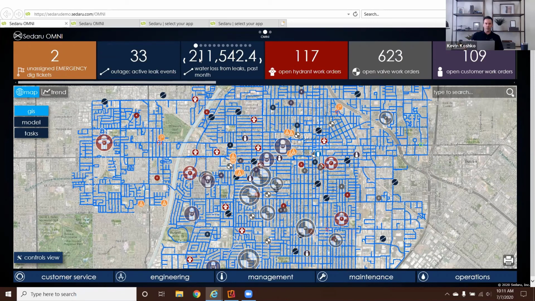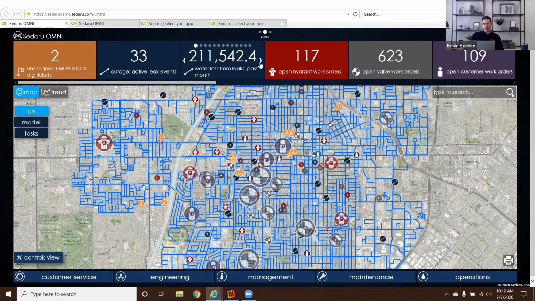Now, in addition to our metrics of seeing what kind of work we actually have open, we can also look at some of the values that are derived from that. What we mean by that is, in the case of water loss, from all the leaks that we've had over the last month, we've had a loss of 211,000 gallons, and this can be defined based on time frame, based on size of pipe.